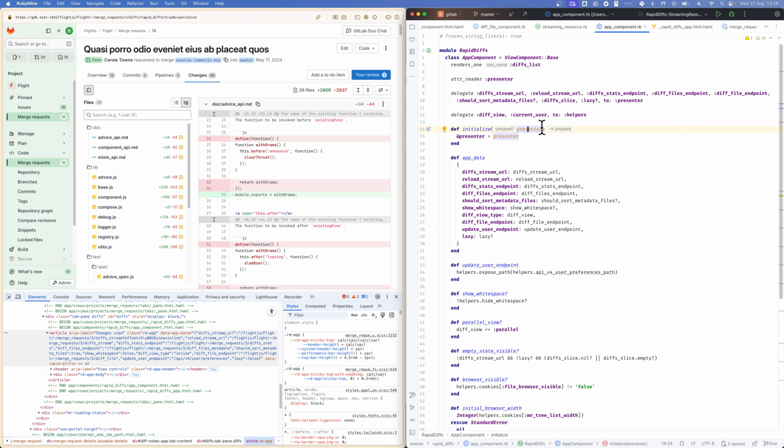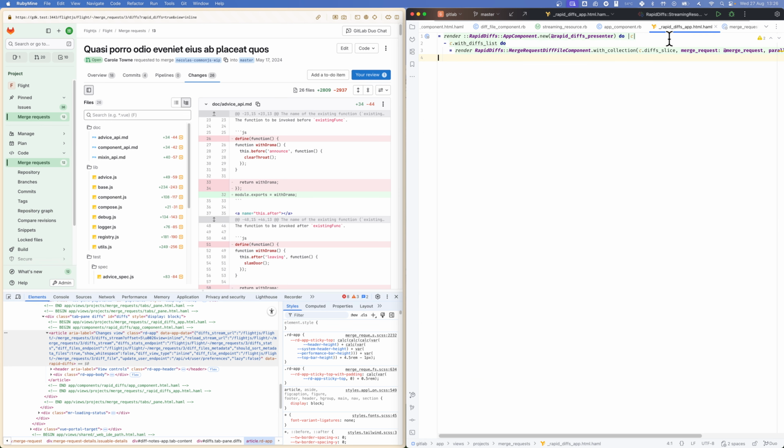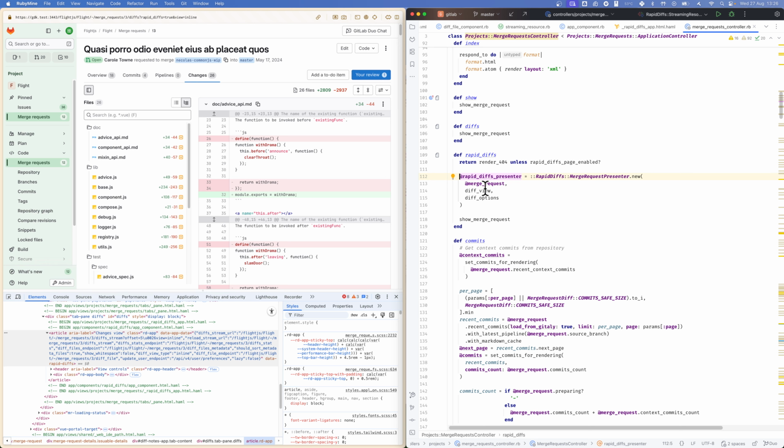So this data is coming from the presenter, and let's have a look at how the presenter is actually structured. In your controller action, you will have to create this presenter. This is, by the way, already done for all the pages, so you don't have to do it yourself. I'm just explaining how it works, so we understand the flow. It grabs some data from the controller context.